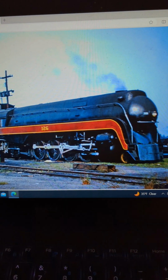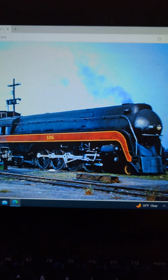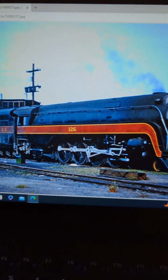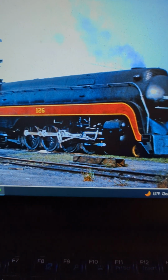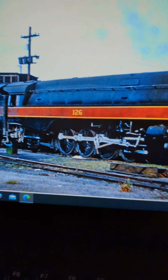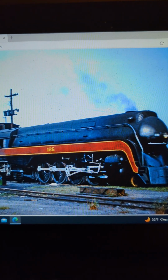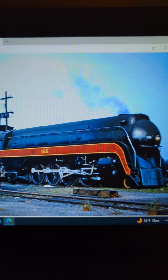However, there are also pictures and reports of Class K 482 Mountain locomotives streamlined to look exactly like the Class J's. Although they are easy to identify because of their wheel arrangements: while the K class of the Norfolk and Western has a 482 wheel arrangement, the Class J is a 484. Just so you don't get confused by a steam locomotive's wheel arrangements.